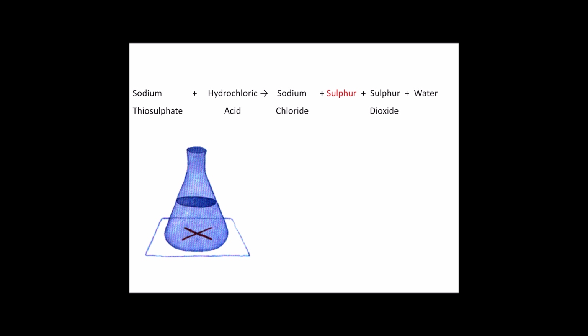The one we often use in school is sodium thiosulfate and hydrochloric acid, which react together to make sodium chloride, normal table salt, sulfur dioxide, water, and the key one I put in red here, the sulfur. Now the sulfur is an insoluble solid. It's very pale yellow in this solution, but you will see it's quite a vivid yellow when you get solid sulfur, and it will obscure the view of the cross. It will stop the light passing through the solution. So this is a really useful reaction.